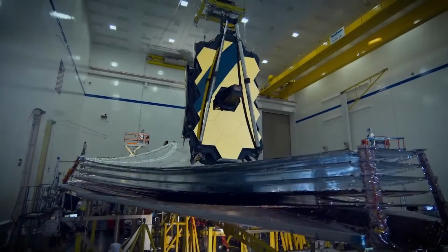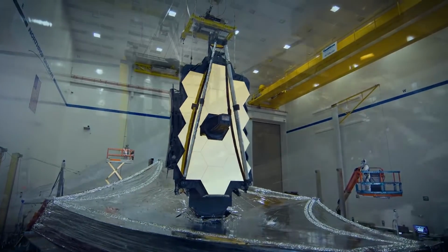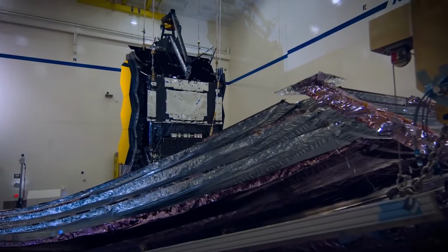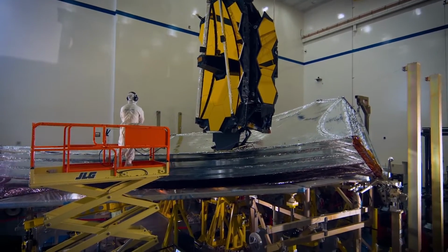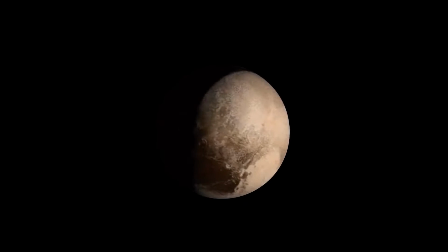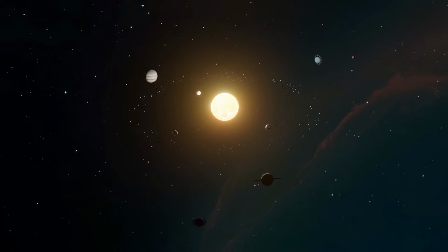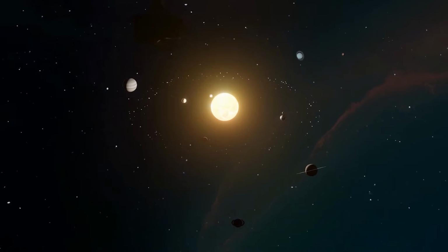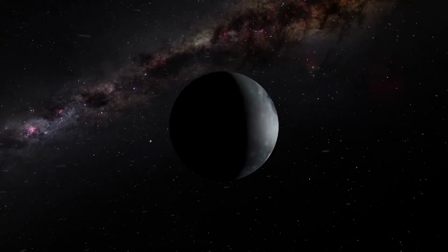The launch and commissioning of the James Webb Space Telescope have generated enthusiasm in the science establishment. As the most powerful and costly telescope ever, it is reasonable that expectations are so high. Pluto is one object that researchers are eager to investigate with a new powerful telescope. Despite no longer being a planet, Pluto continues to be intriguing for a variety of reasons, and scientific interest in the planetoid is still at an all-time high.